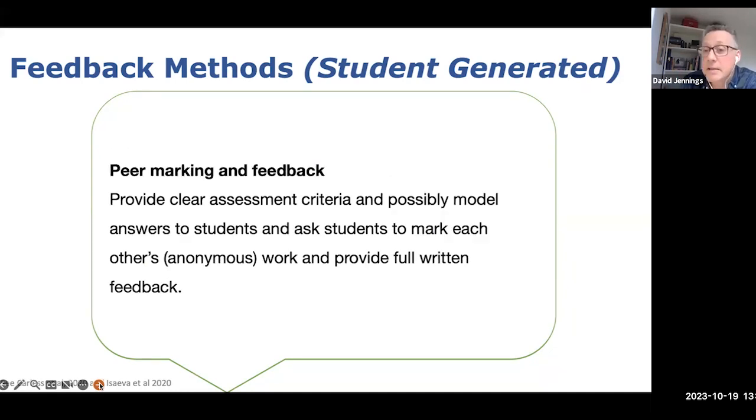The other piece, if you move up a little bit in terms of scale and activity, is to use the students themselves to support one another. So peer marking. And we have a tool in UCD called Peer Scholar, which one can actually integrate into Brightspace. And it will do it anonymously. We can put rubrics into there. We can ask students to support one another.